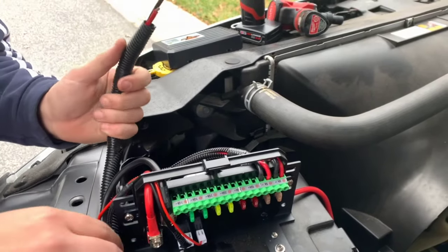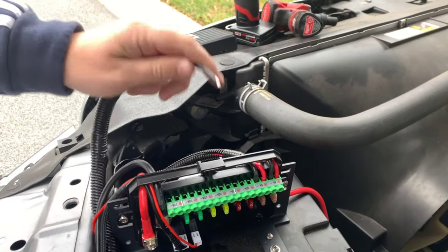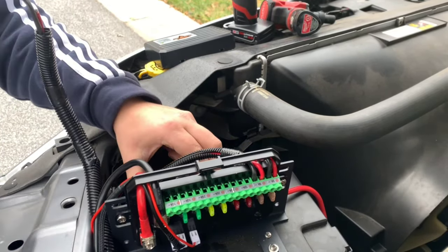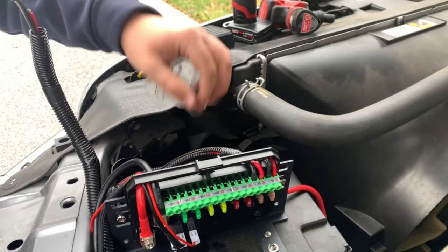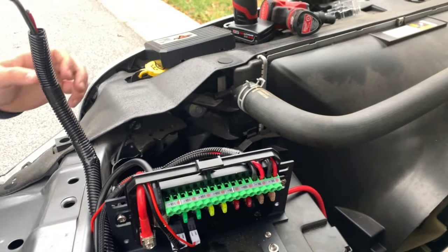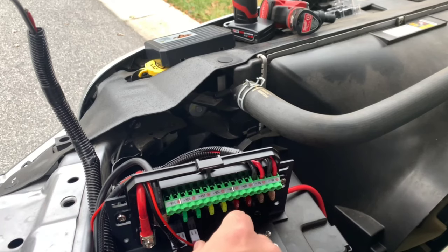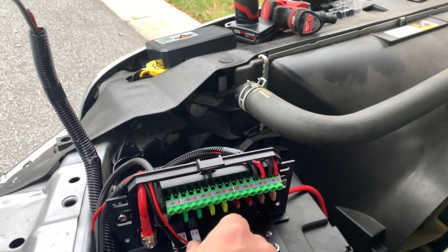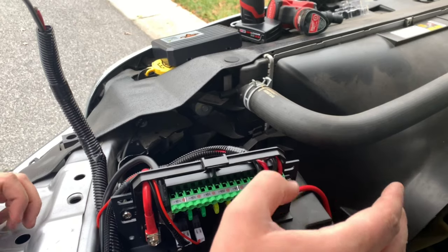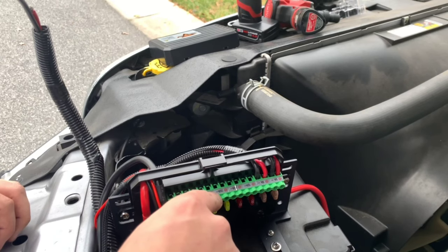It took quite a bit of time, but we got the rear lights routed underneath the truck all the way up to the relay box here. I'm going to flip the power to my 60 amp relay so we don't have any power going here at all. The front two wired in is just one set of lights. The rear has four sets of lights, which at 12 volts and 50 watts of light works out to about 16 amps. Since we don't have a 16 amp option, I'm going to wire these rear lights into the 20 amp switch.